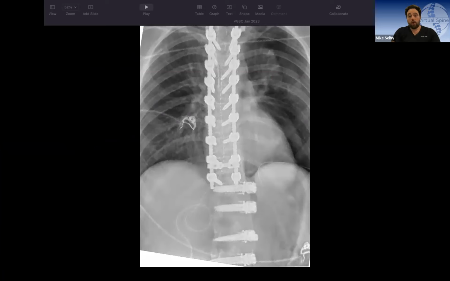So this was that girl's final result. I haven't got an EOS yet because she's only just had her surgery. She actually ended up having a combined thoracic fusion and a tether. We've got her upper thoracic curve down from about 65 to about 10 degrees. And I've tethered her lumbar curve as well to try to keep a bit of mobility rather than fusing it at L4. That's a controversial operation and a topic for another day, but the technique worked well for her. It's a hybrid fusion tether.